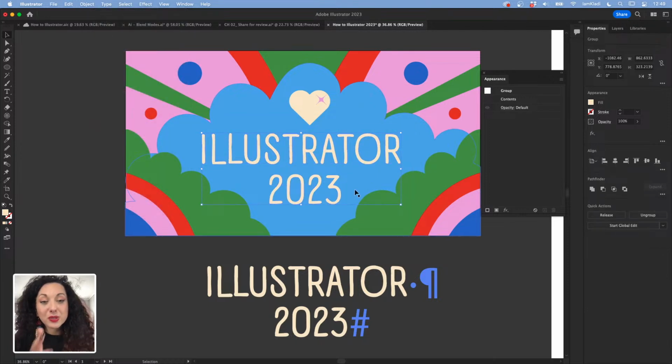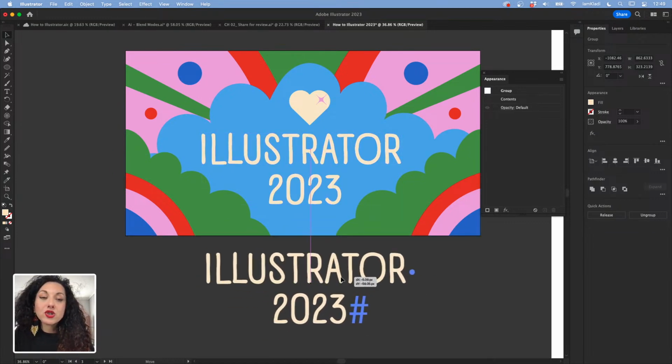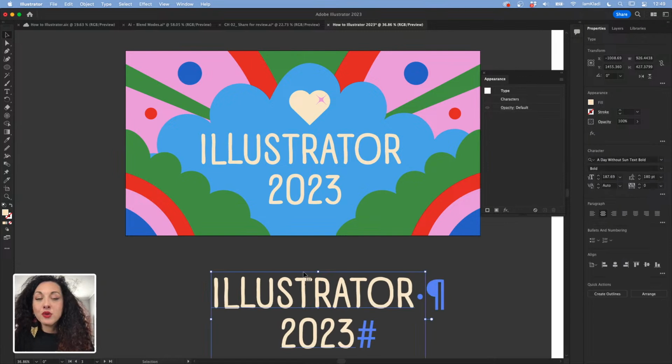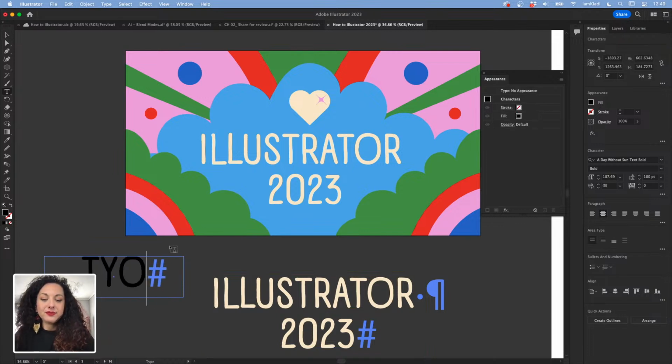Again, this is pretty much what we did before. We expanded whatever we had into an actual shape, and this will allow you to use your text as a shape. This is not undoable, so always make sure to make a copy of your text. And if you want to write some text and you don't know how, don't forget to choose the Type tool, click and drag, and start typing. Yeah, type here.